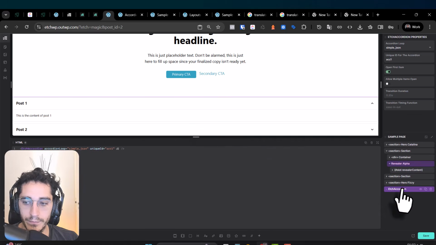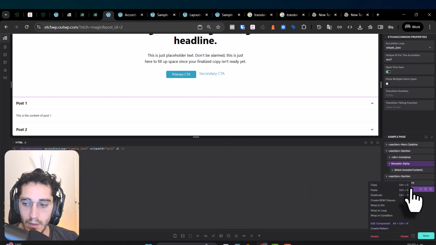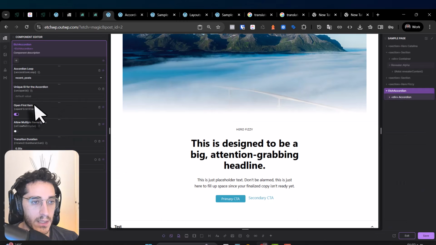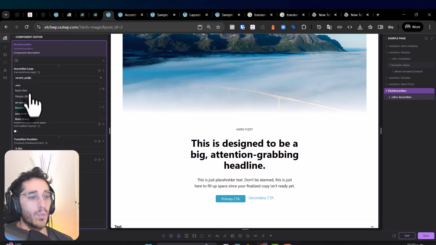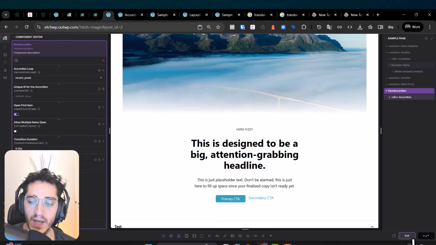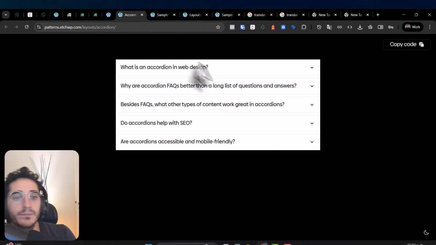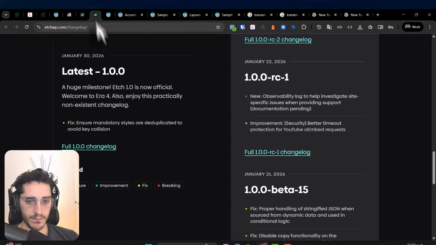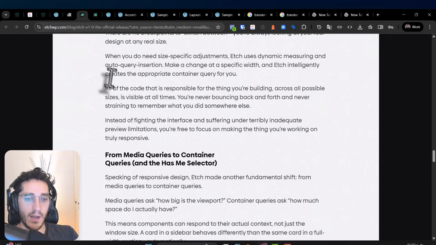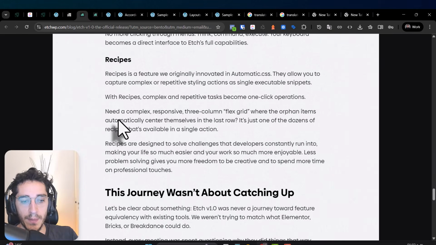Okay, great. And this is a component, so I guess this is related to recent posts. So if you have facts, you can manage them with JSON or with a custom post type, call it facts, for example, or a loop from a repeater from ACF too. So looks good, right? So this is the state right now of EtchWP.